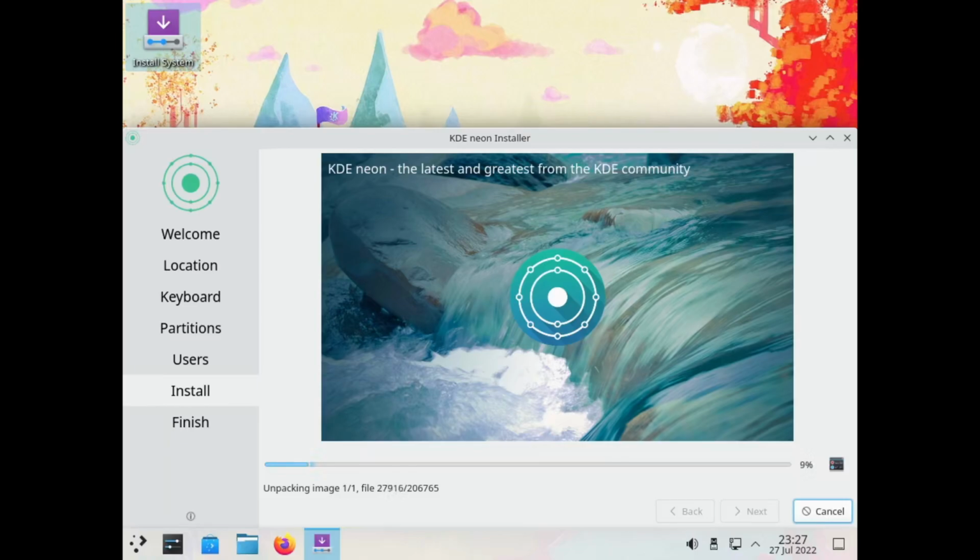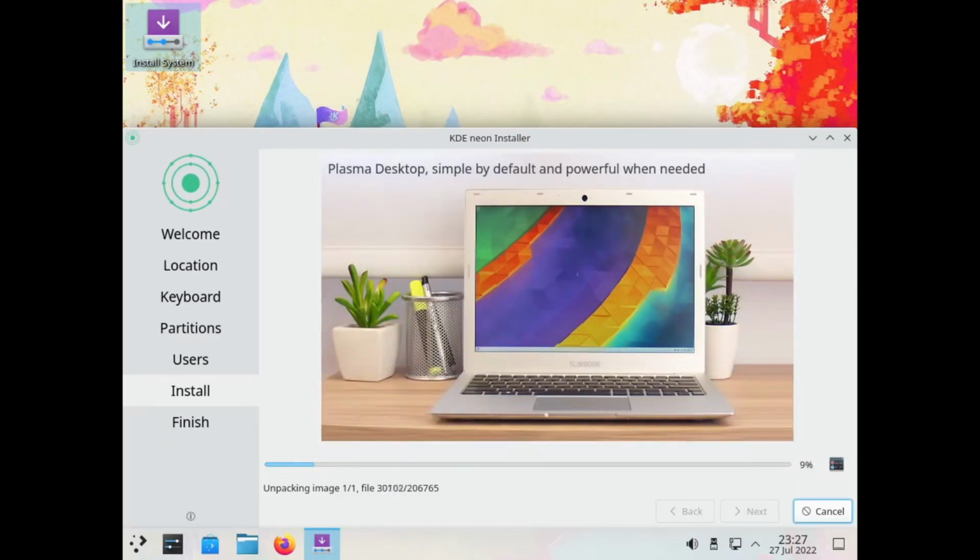My computer is an Intel Core i5 2400, 16 gigs of RAM.